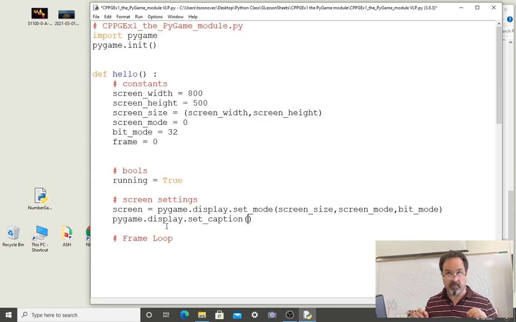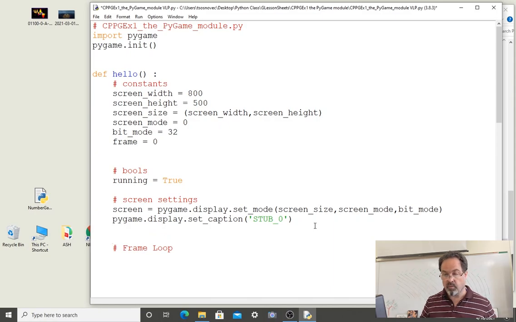Instead of "Pygame window," we can title the window anything we want, usually the name of our program. If this is a stub, then we're going to title it stub_0, the first in a series of stubs that we'll be using moving forward.